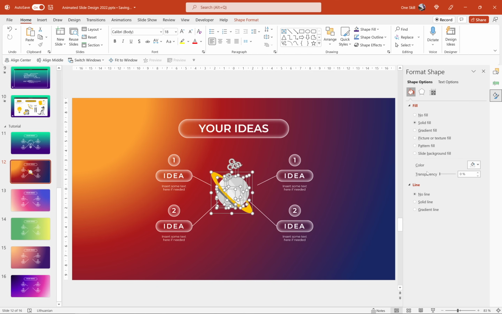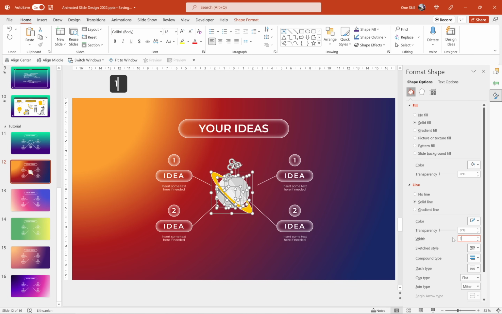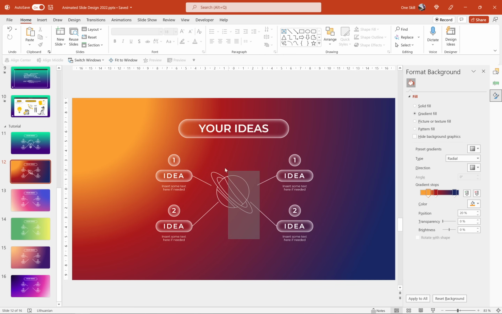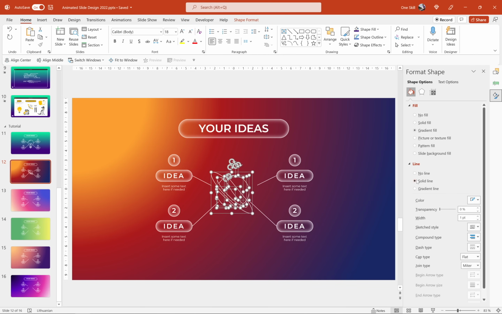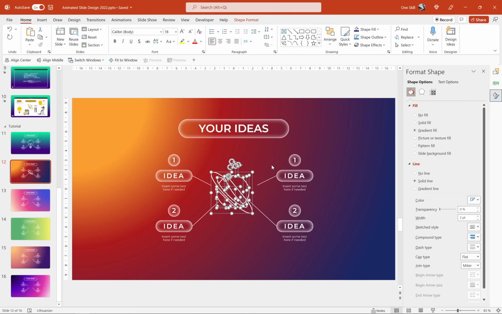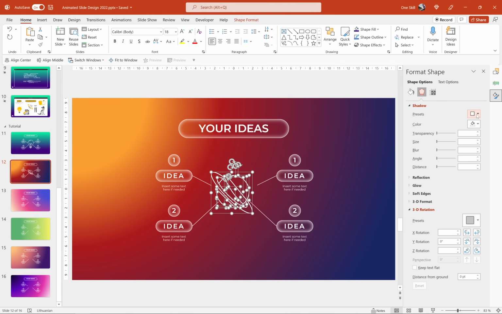That's beautiful. And now let's make sure that we apply a solid line. Solid white line of 1 point, and let's add a slight background fill to all of these elements. They're looking like this. And actually for the line width, let's use 2 points. So that these lines are a little bit thicker. And now let's add an inside white shadow as we did for the previous illustration. Color white, and for the blur, let's try for example 35.